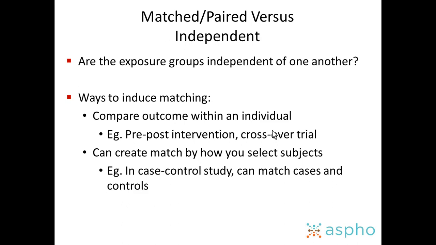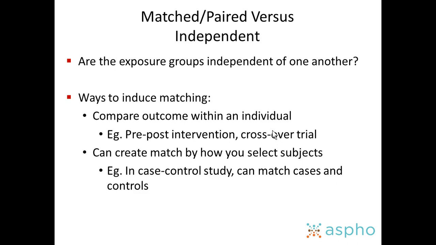The most common way to induce matching, probably the most common way that we see, is pre-post intervention. So for example, you might ask the question, does leukapheresis reduce the white count? What you would do is you would measure the white count before the procedure, you would do the procedure, you measure the white count after the procedure. So here you're comparing white counts within a single individual.